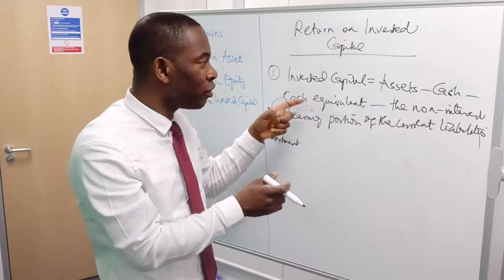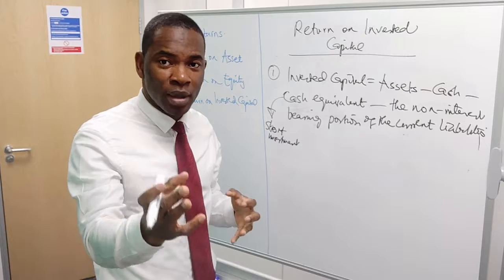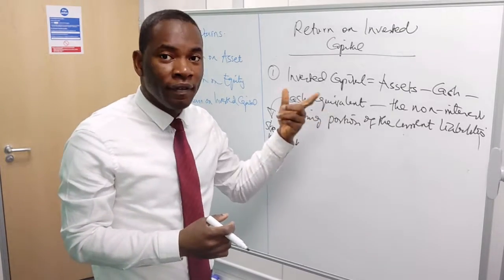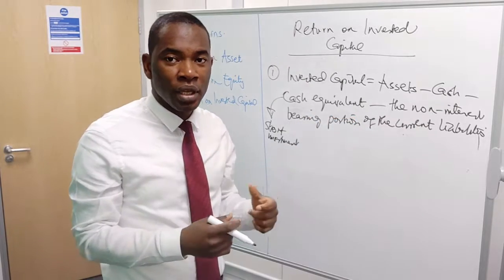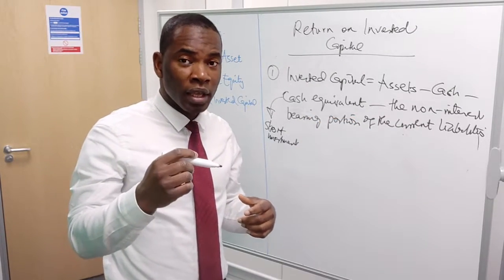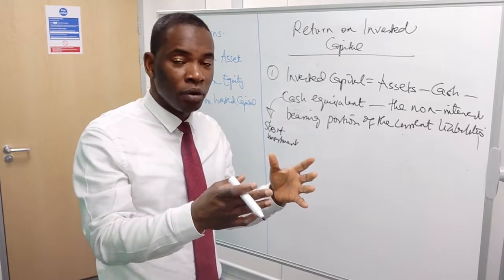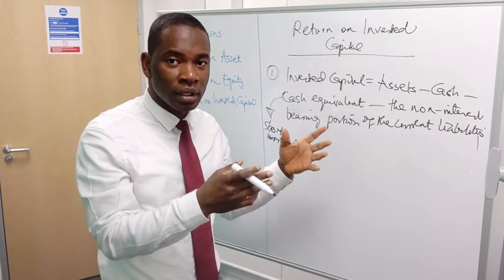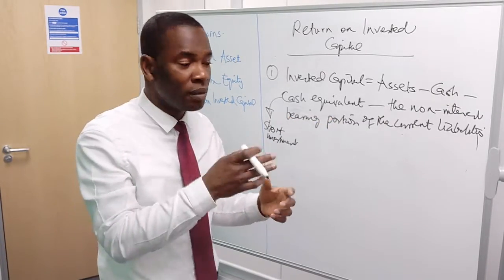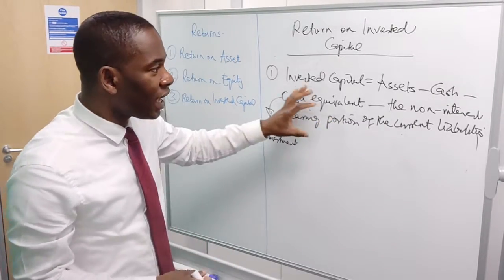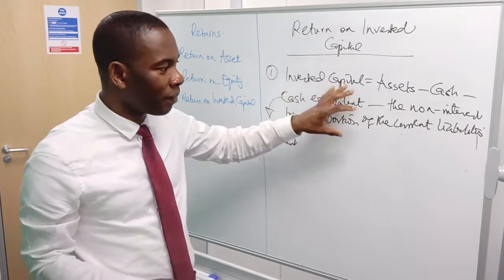Then the non-interest bearing portion of the current liabilities are things like when you have a loan and you need to pay that portion of that loan within that financial year, that itself becomes a current liability. That portion needs to be deducted from the invested capital because that money is not available for you to invest in running the business. Then other ones can be the income tax that you need to pay, the current portion of your deferred income tax that you need to pay. So that too is not available for you. That gives you a rough idea of the invested capital.